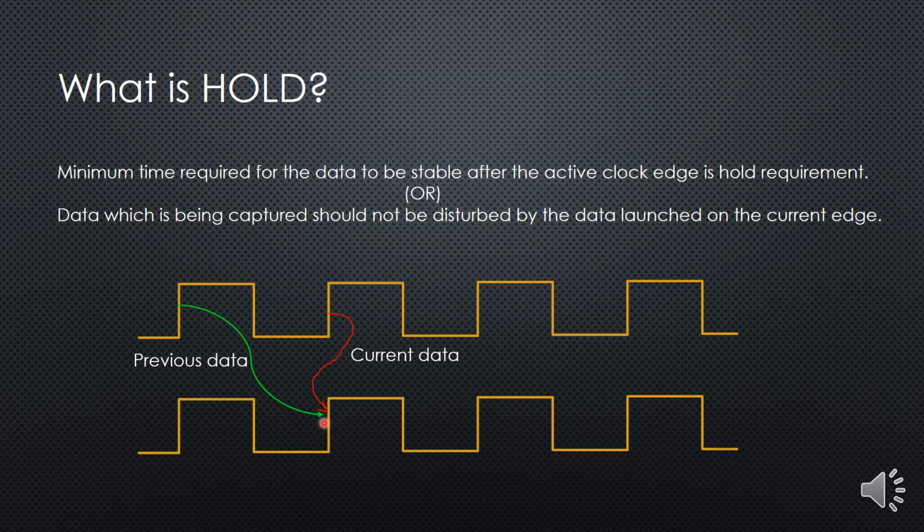So after this active clock edge also, the data should be stable for some amount of time, and that is what we call the hold requirement. Due to some reasons, for the data which is launched over here, if the data path delay is very small, we have a chance of the new data arriving within this window, and the data on the D pin might change. That is going to lead to a hold violation. This is one of the important checks which we'll be doing, and we have to fix it, and we don't have any kind of waivers on hold in general. Okay, let's move on.